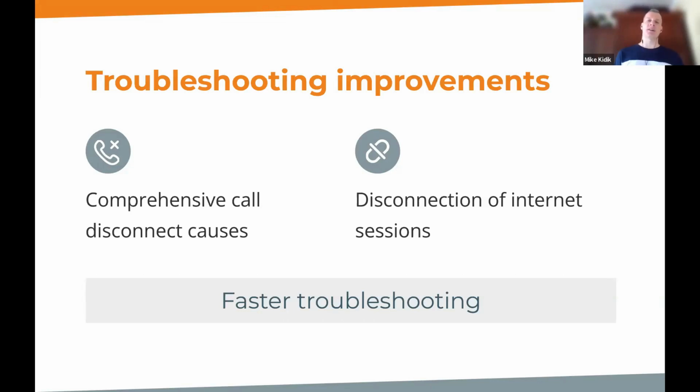When you terminate an account, you have an option: you can choose to disconnect the session. Also, when you go to the active sessions page, you can disconnect a session and you can choose to block the account immediately. Because most devices for internet access, if the connectivity is lost, would try to reconnect automatically. So to prevent that automatic reconnection, you disconnect the session and you also block the account.